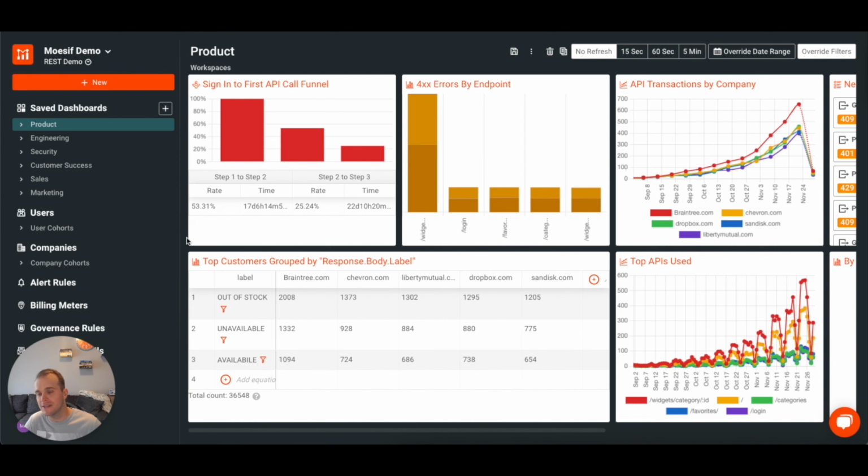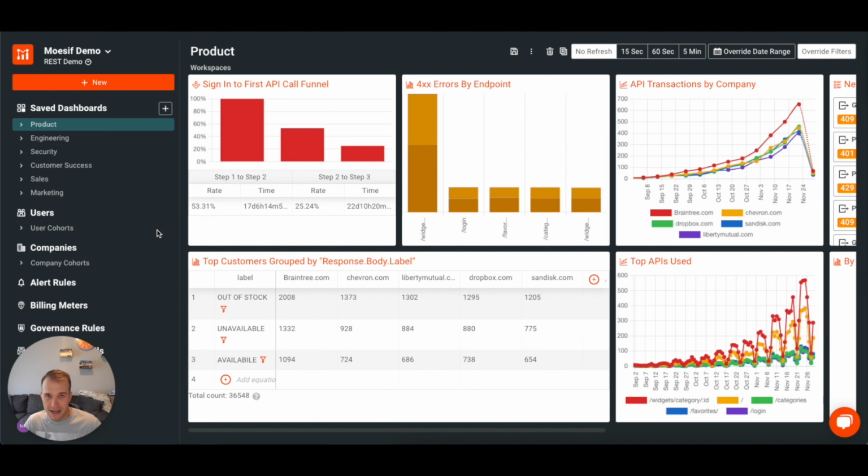Now, first thing that we're going to do, we need to make sure that we have user and company tracking enabled. If you're going to be using user retention, you want to make sure you have user tracking enabled, and then obviously if you want to go further and look at company retention, you'll need to make sure that part's enabled as well. And you can check out how to implement that based on the docs that we've provided.